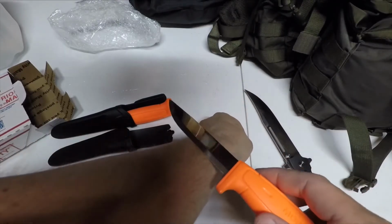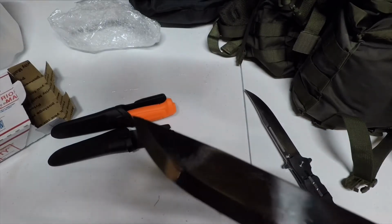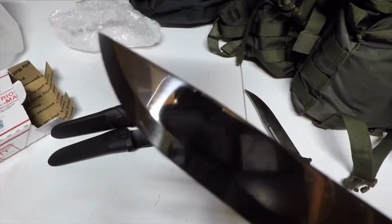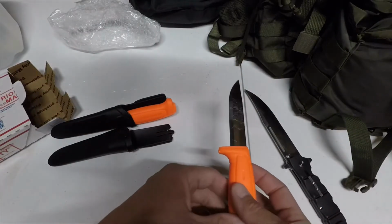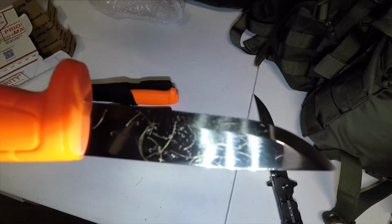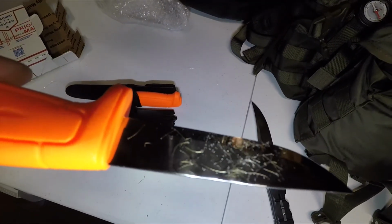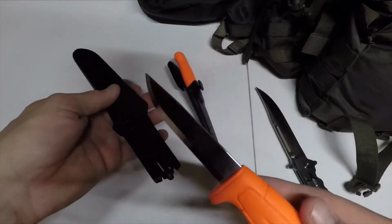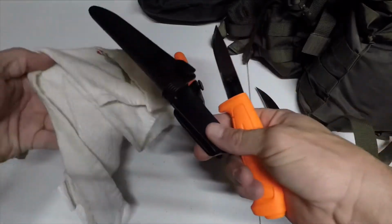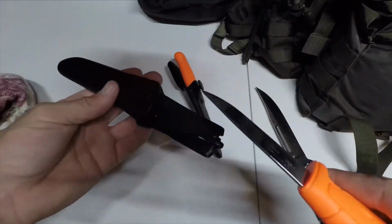Let's try it out. Oh yeah. Look at that. Of course, it's going to be hard to see again. There it is. See it? I should have my light on here. Let me go get my light. Hold on. Okay. There, you can see the hair on now. That thing is razor sharp for sure. Well, that is really awesome, John. Thank you so much. That is a very much appreciated gift from you. I really appreciate that.